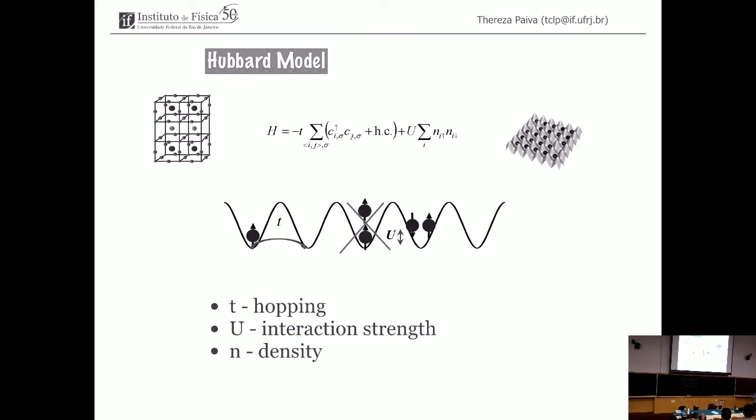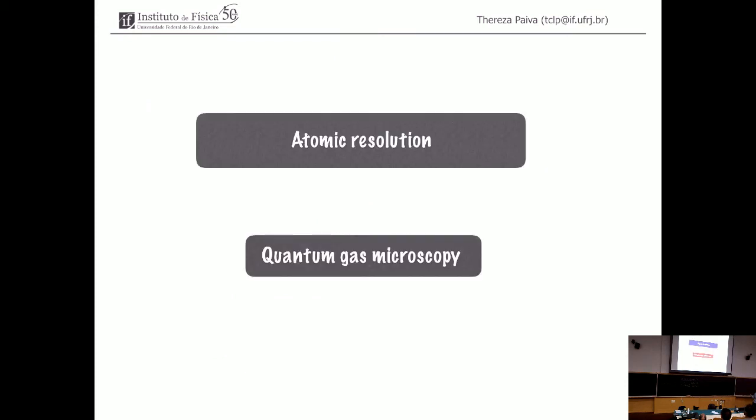Here I have drawn a 1D lattice, and we have hopping from one site to the nearest-neighbor site only. Whenever two atoms meet on the same site, they feel an interaction strength U that can be either attractive or repulsive. Here we are dealing with repulsive interactions, and we do not have atoms with the same spin on the same site. As I mentioned, we also control the density.